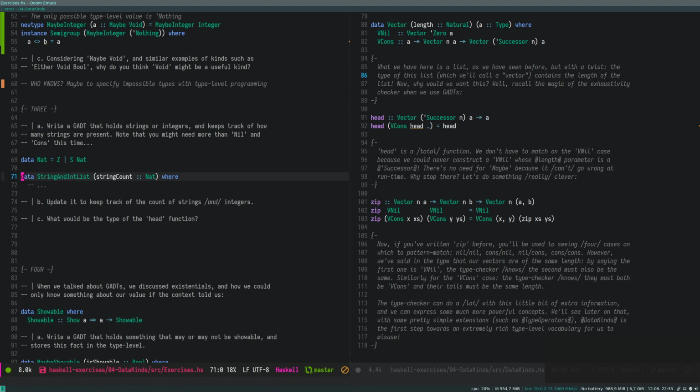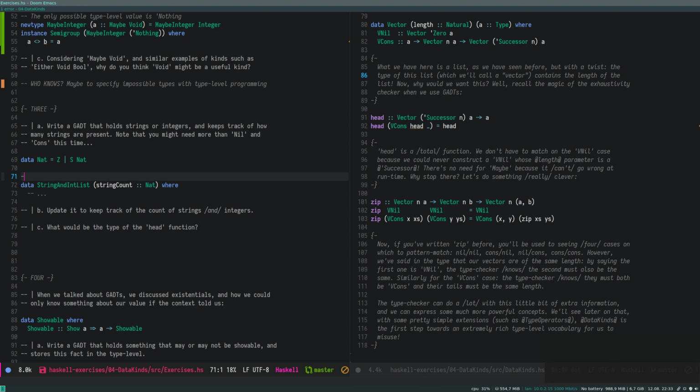So we are here holding two different values, right? We can have string or integer. So I guess we need to have two different cons, right?